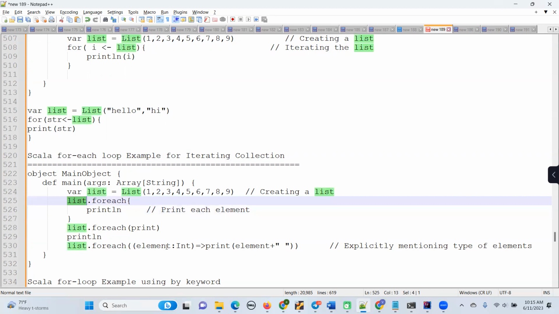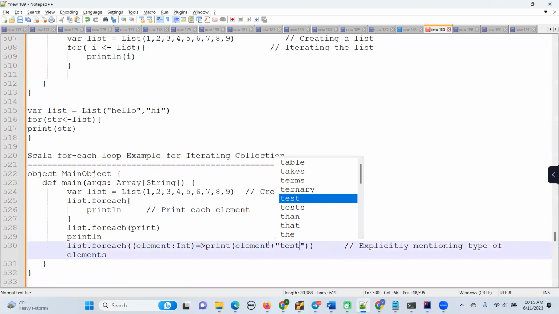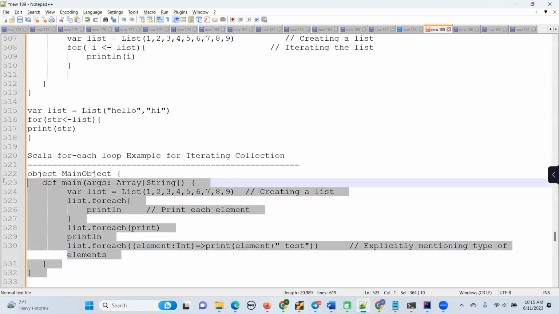Suppose I want to do some manipulation on this element. So I'm taking each element. Here I'm using the lambda. This is a Scala lambda, an anonymous function. The anonymous function is the equal-greater-than sign, and I'm just saying with this element I want to append some other value. I say test. Okay, so I just create this main object.